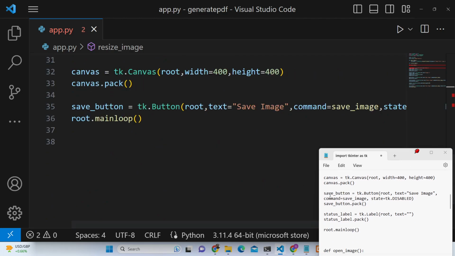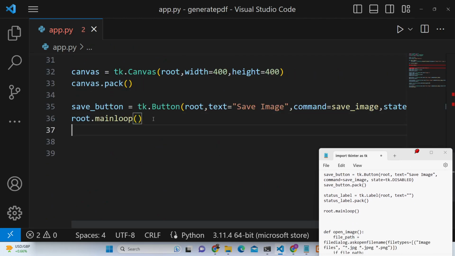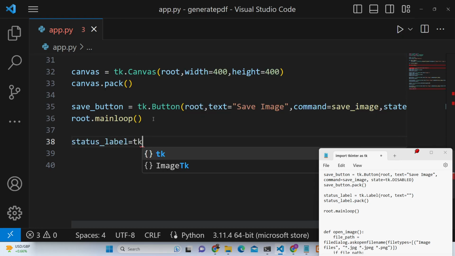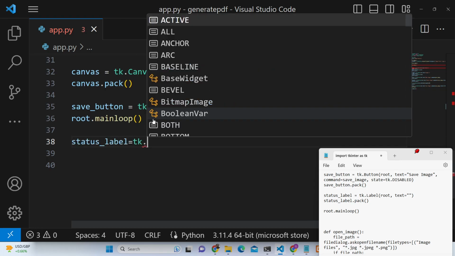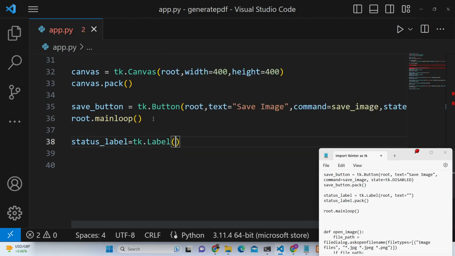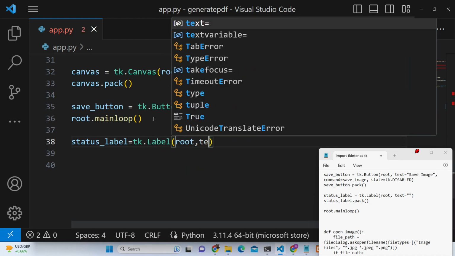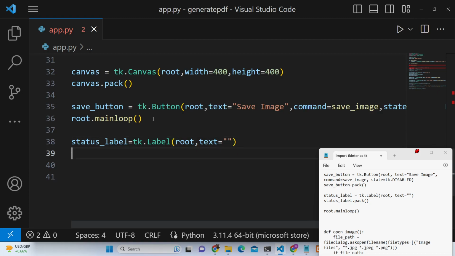So we have defined these three methods, and lastly guys we also need to have a status label which will actually tell you whether your image is resized or not. At the bottom side we will print out our label text. By default it will contain nothing. We will pack it on the screen.